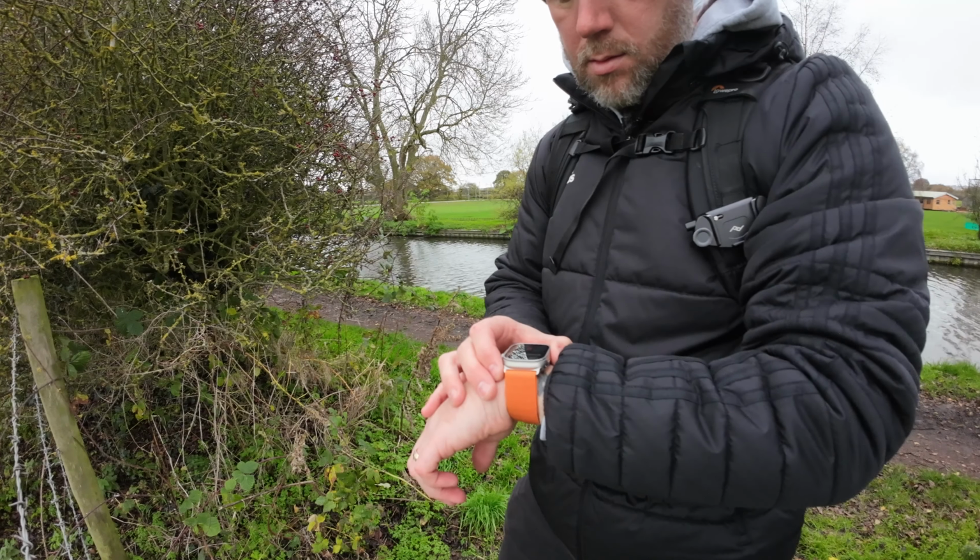Starting at £319 in the UK, it is really the watch to buy if you're a non-athlete, a non-serious, a non-rugged kind of person. If you're just living an everyday life like everybody else and you want to use the smart features of an Apple Watch and you want all the built-in protection, the SOS protection, the compass backtrack, the smart tracking, the fall detection is all included, and then the SOS and the international calling is all included in there. So it's got all the safety features built in. So if you just want it for the smart features, you want it for calling, text messaging and notifications, and just a little bit of regular health tracking, then it really is a no-brainer. The Apple Watch SE is the one to go for.